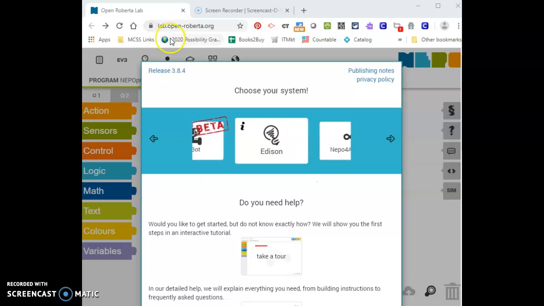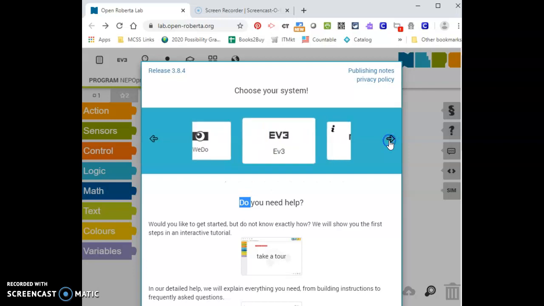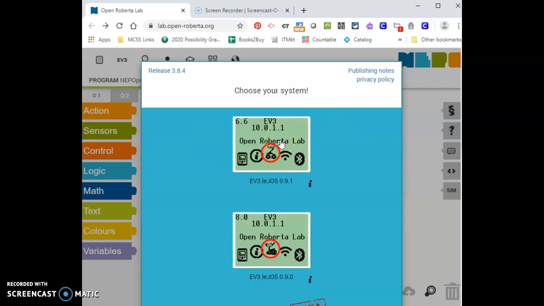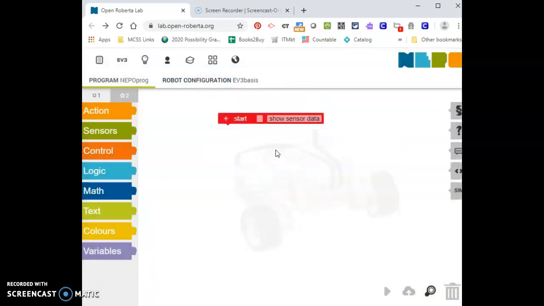When you first go to this site, you are going to be prompted to select the robot you are using. And we use the Lego WeDo for our junior teams and Lego EV3 for upper grade classes. But you can just scroll through and see that they have several different kinds of robots. And you can explore some of those too if you want. I'm going to go into the EV3. And then they have several choices of simulation environments we can go to. I'm going to go to the 9.1 version.